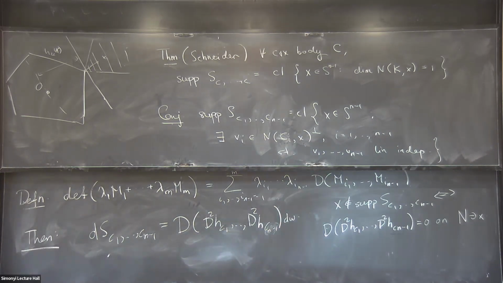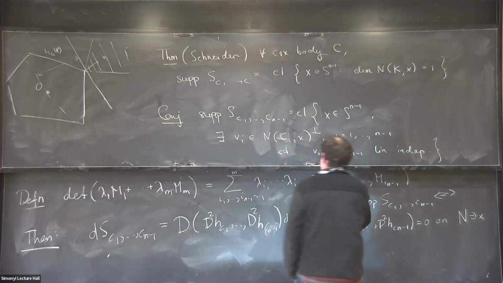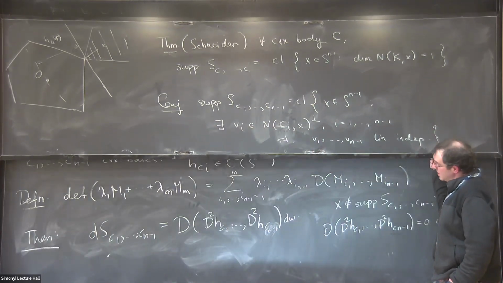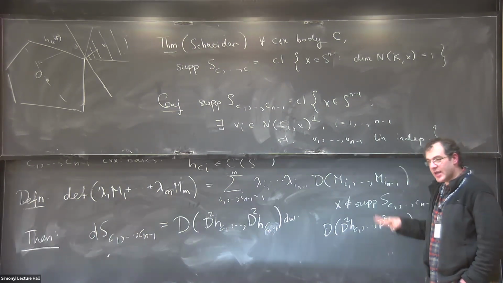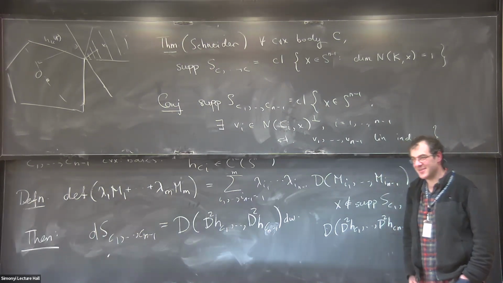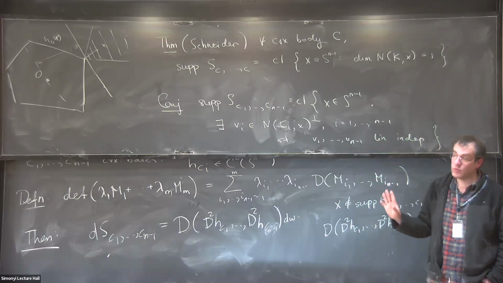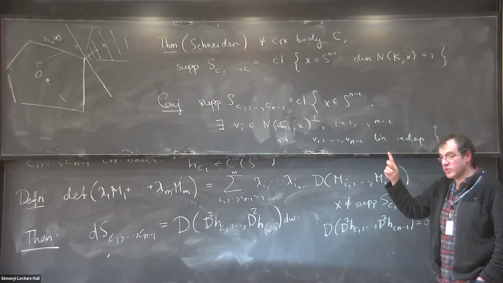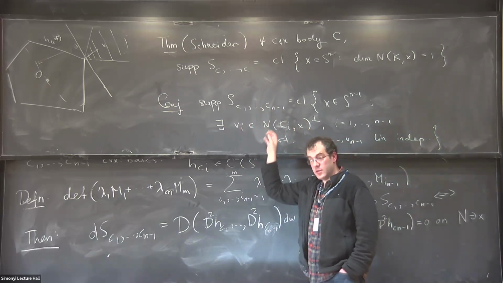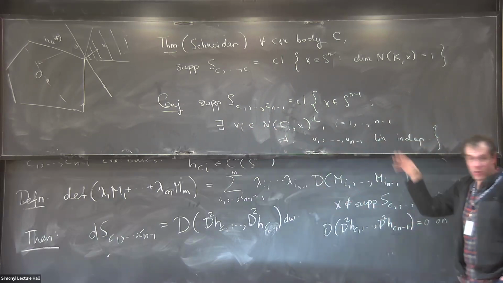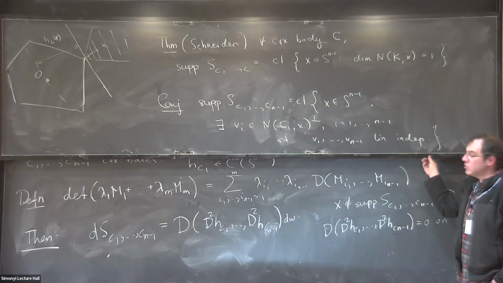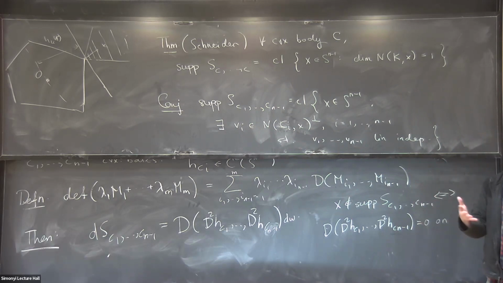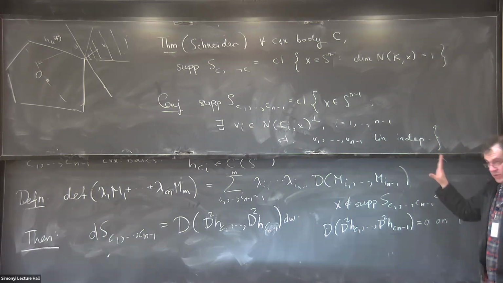In the case of polytopes, this conjecture is true. I don't know if everybody wants to see it, but I can prove it for you very easily. This conjecture turns out to be true in all the cases that we know. So there are a few cases: polytopes we know, and smooth bodies where all of the normal cones are one-dimensional. That just means the support is everything. That we know. We know now a few other cases in complete generality. Another one is zonoids. Zonoids are a very special kind of convex bodies. They are limits of sums of one-dimensional segments. These are very special. One has different tools. It's known to be true there.